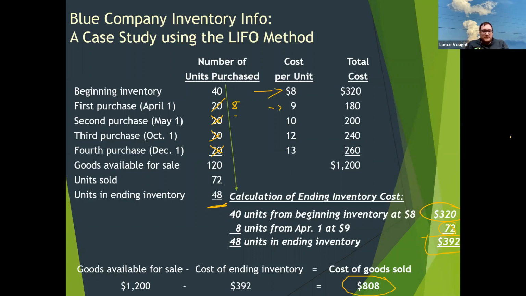So those are the methodologies in terms of determining the cost of goods sold and the cost of the ending inventory. You basically keep track of all of the times in which you make purchases, how much they cost you, add up all those costs together. That gives you the total cost. Subtract that from the remaining inventory's cost using the method of choice, and that'll tell you how much the cost of the goods you actually sold were. So then you can compare that to your selling price, which we don't have here because it's not part of the analysis, and make a conclusion as to whether you're making good money or not, whether you should be in business or not.